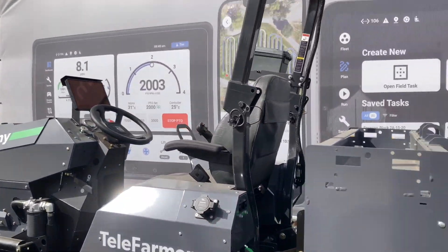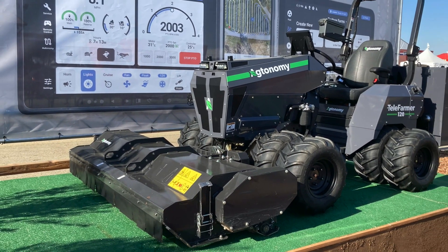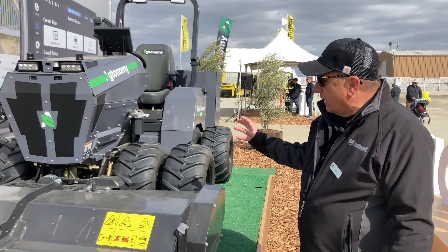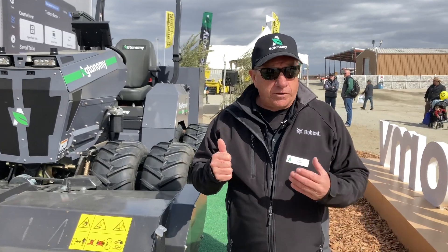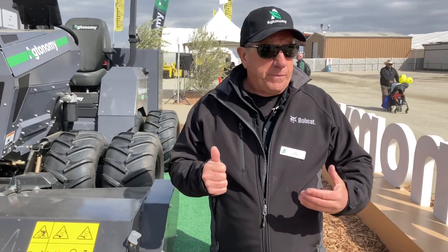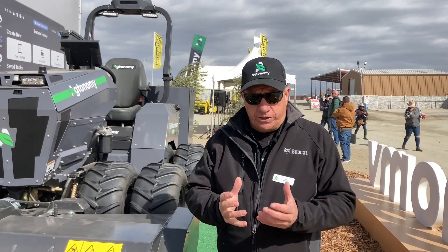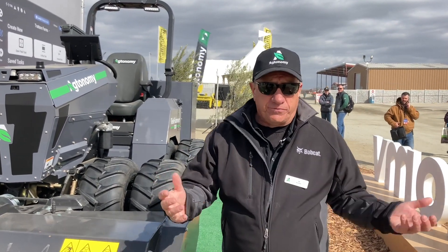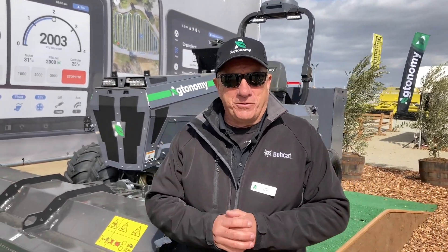We have sensors on the ROPS as well as up front. These sensors consist mostly of cameras, inertial measurement units, GPS, and various other sensors. It has three modes of operation: manual, because we still believe that farmers want to jump on the tractor and do tasks themselves; remote control, like a drone, where we broadcast live video and you can operate the vehicle with your smartphone from about a thousand feet away; and the third mode is driverless, such as these tractors operating behind me without any drivers on them.